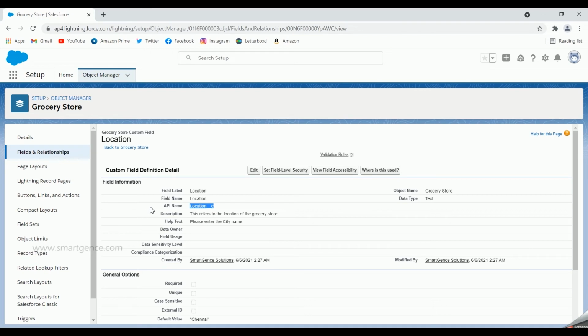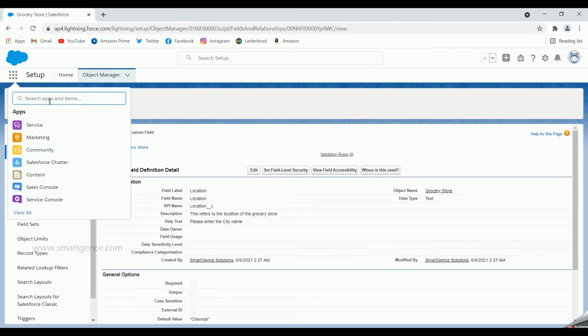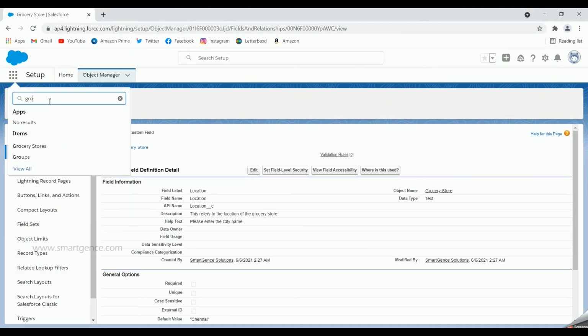So this is how the field creation works. Then, after the object creation, comes the record creation. For records to be created, we need to navigate to the particular object tab, which is grocery stores, right?